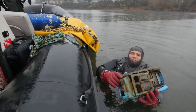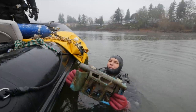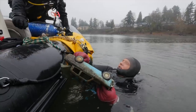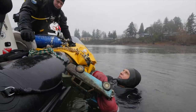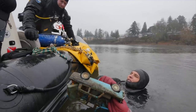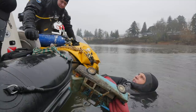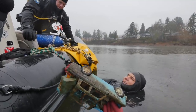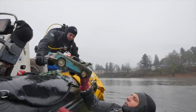Right now, the car is facing up on its side. The back is up a little bit higher. I'll hook onto this one. You go down and hook on this one. I'll inflate this one. Once I know that you're out of the way and done, then I'll come over and start monitoring that one and start inflating that one. Sounds good. I think two bags will do it today.